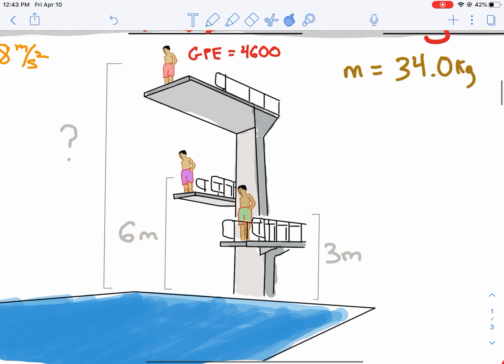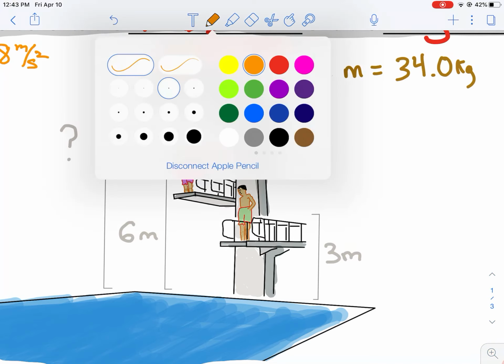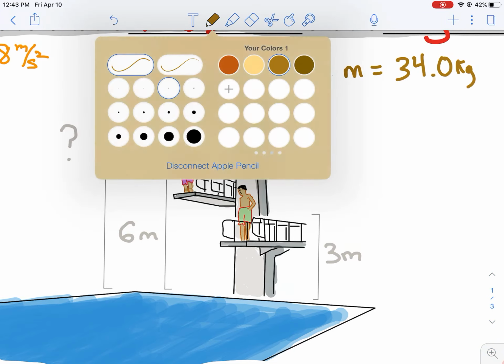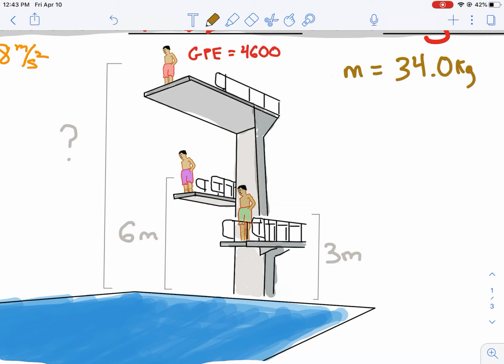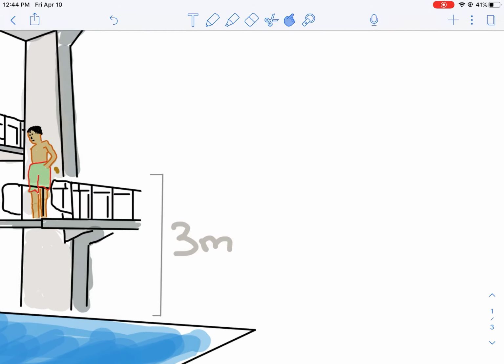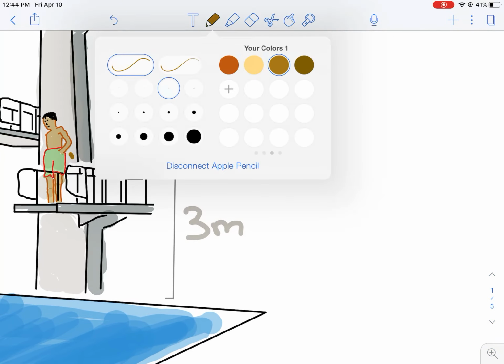So we have this 3-tiered diving board. Now, here's a given. I'm going to tell you guys that these 3 dudes, orange, purple, and green dude, they're clones. They have the same mass. So we're not going to change mass in this scenario, but we're going to look at how much gravitational potential energy they have according to their height. So they all have the same mass, and let's calculate their gravitational potential energy.